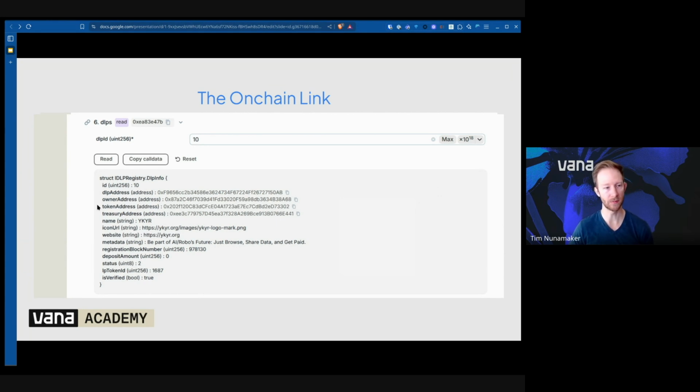So over time, as people are contributing to the DLP, the data set grows and all of the data is sort of verified to have some value and to be queryable together. So if you and I both contribute our browser history, then YKYR should be able to train a model that understands how different users browse the internet. Or maybe there's a non-AI use case where they can then take that data to market it. So hopefully that answers your question.